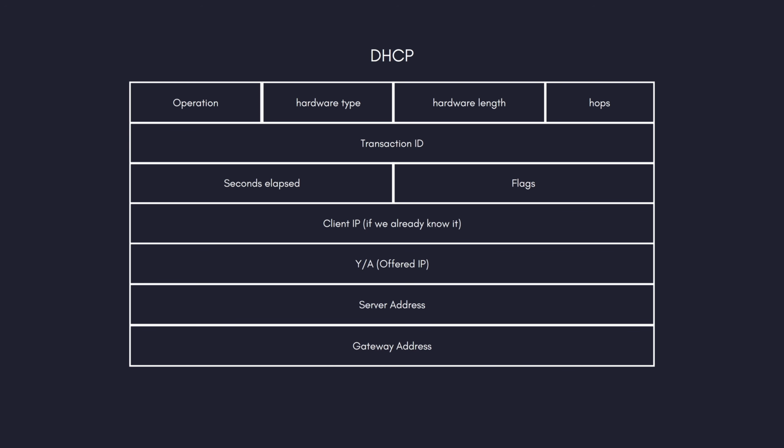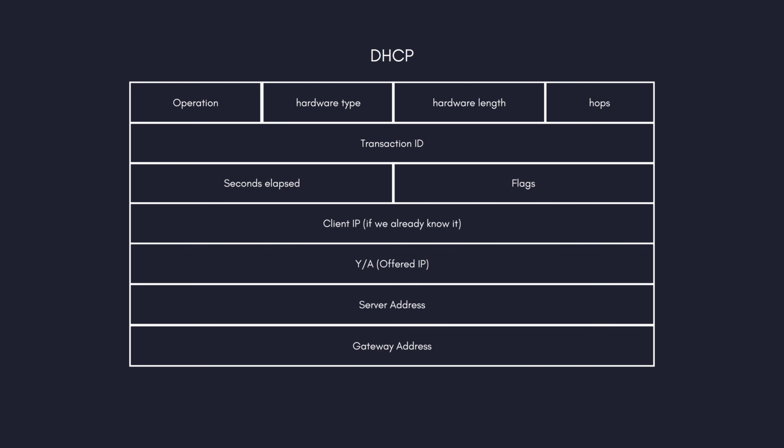Then we have space for 4 32-bit addresses. The first one is the client IP. That is our IP address on the local network if we happen to already know it. The thing is, DHCP works on a lease system, so we request an IP address, but it's given to us for a specific amount of time, that is the lease time. So if we want to keep it for longer than that, we have to renew our lease. And in order to do that, we just make another DHCP request. And we can do that already knowing our client IP. If we don't know it, instead we just write 0.